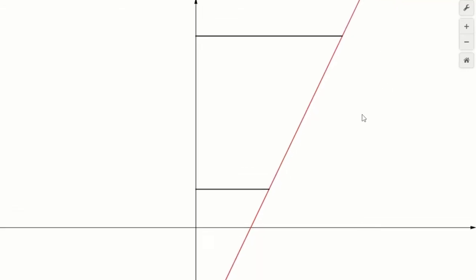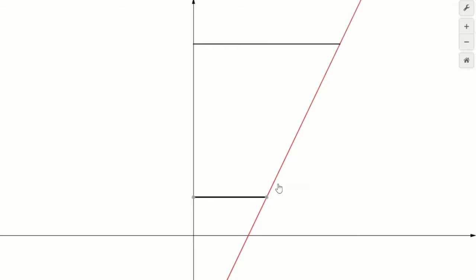Just like how we had that in example 1. Let me put the points back on again. All right. And so now those are the points that our line is connecting through. And then we have a line y equals 1. And y equals 5 is here. So y equals 1 and y equals 5.